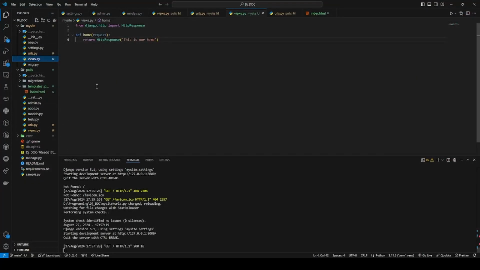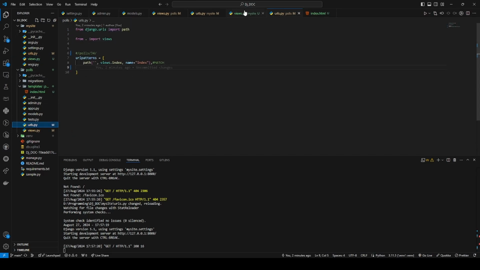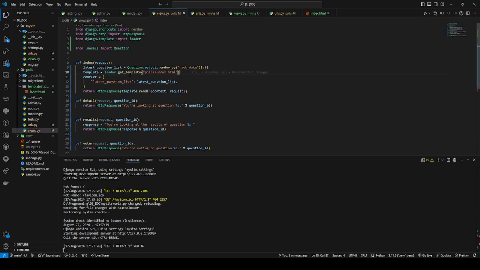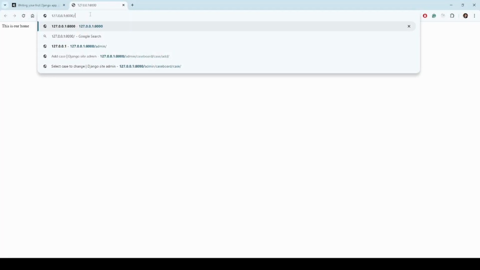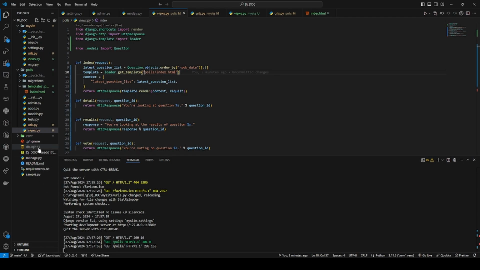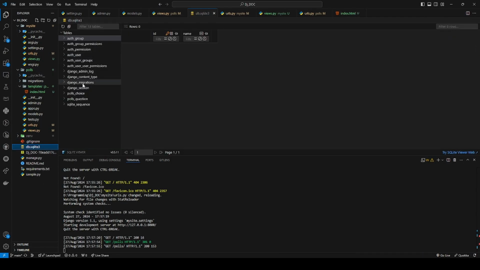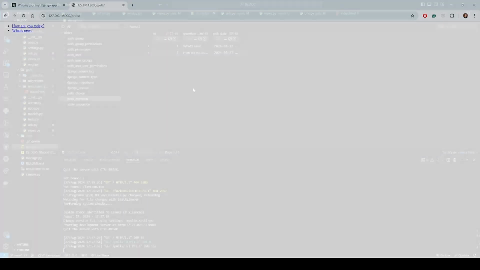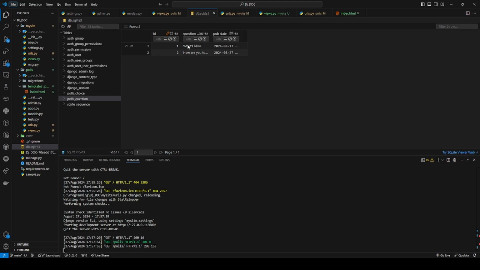So now we're going to test the other function. What we want to see now is what happens when we go to the polls section. The view that has to be displayed is the index, and now we have this information right here. So let's see what happens inside the polls. There you go. Now we have two items because those are the two items that we created, the two items that are inside our database in the questions. It's the first one, second one, and they got displayed in an inverse manner. The second one first and the first one here.